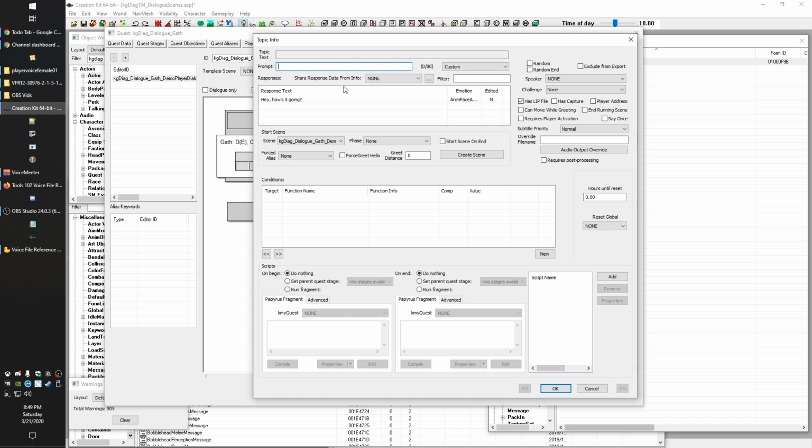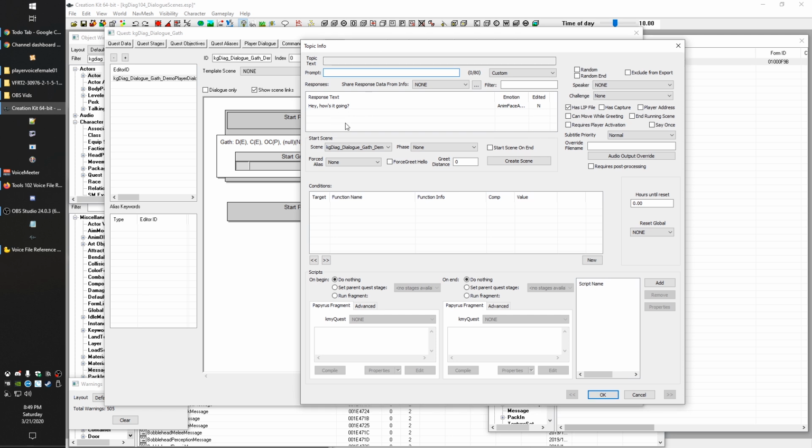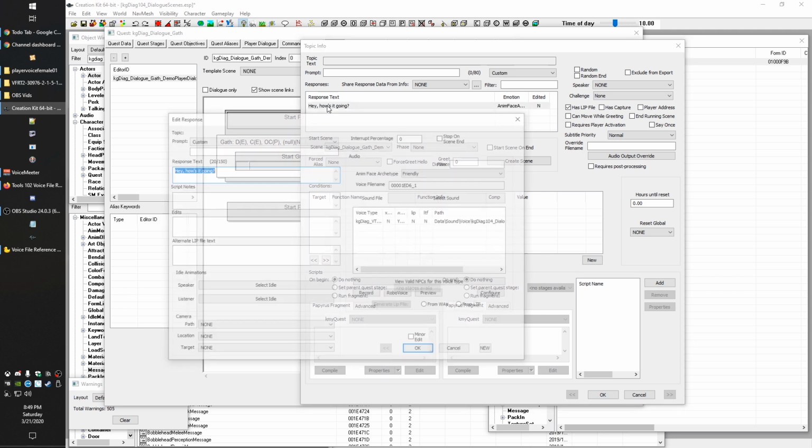This is something I explained in Dialogue 101, but I'm going to go over it again because it's very confusing to me. I get it now, but it was very confusing to me. The reason that you end up with those two different screens, because when I first started it was like, why not just have it all in here, is because sometimes you're going to want the NPC to say a lot of words, and you might want them to use different facial animations.